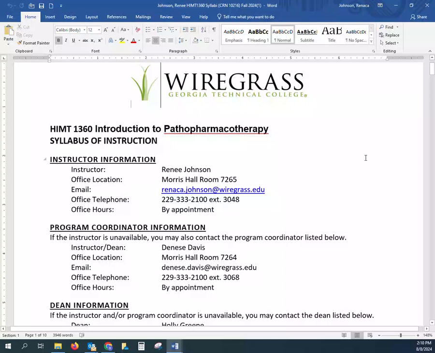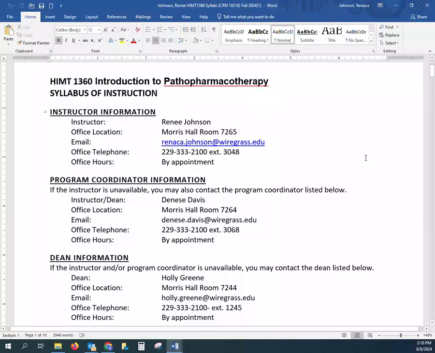The first thing you see on your syllabus is contact information, and that's another reason why you would want to print this out, because if something happens to your computer, this way you have my contact information, and you can get a hold of me a little bit easier.